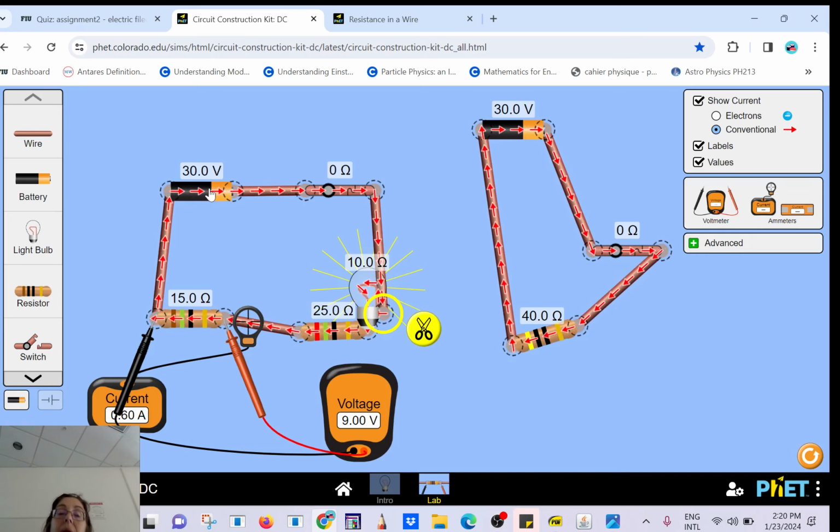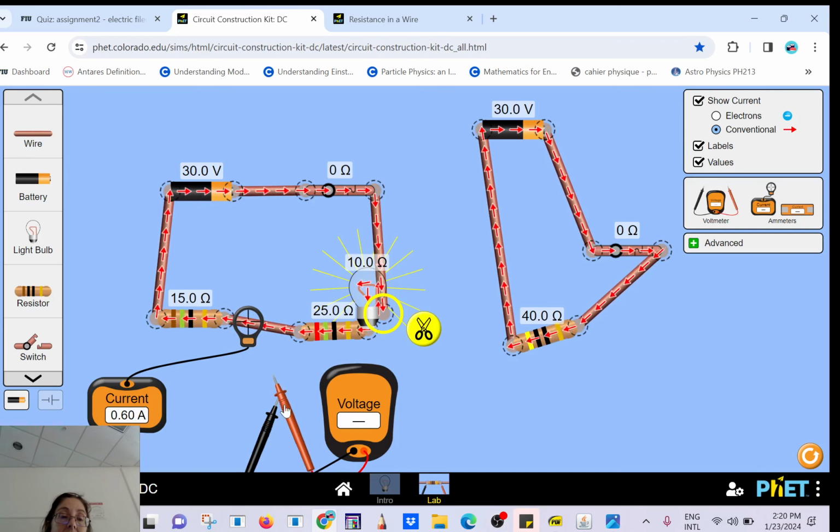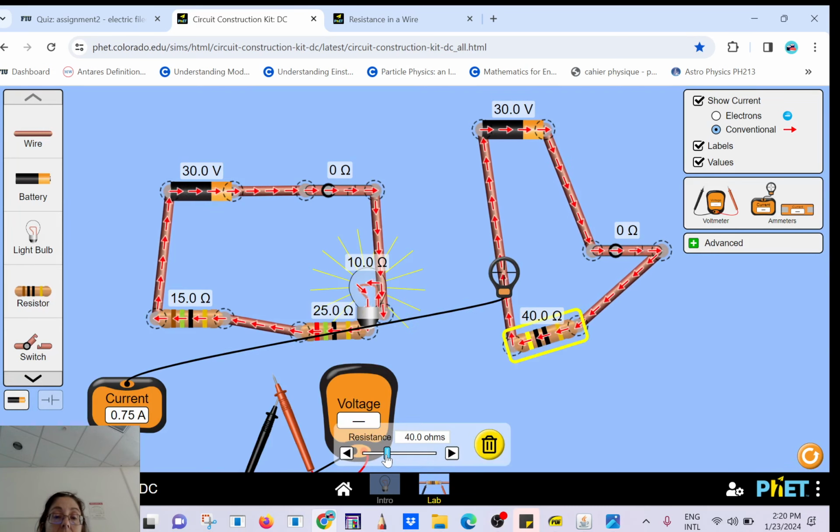Is that clear? So if I want to have the same current here, I need to replace the three of them by a resistance of 50. Very good. 50, and I'm going to get about the same current. Sometimes I don't get exactly the same, because you have some loss, you add some resistance because of the connecting wires. Is that clear? So we did that last time.